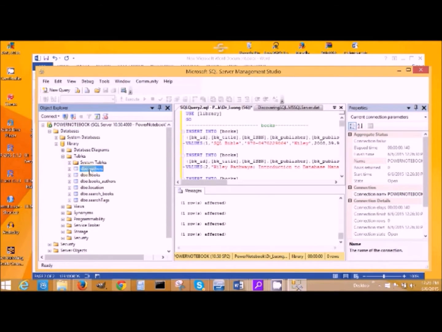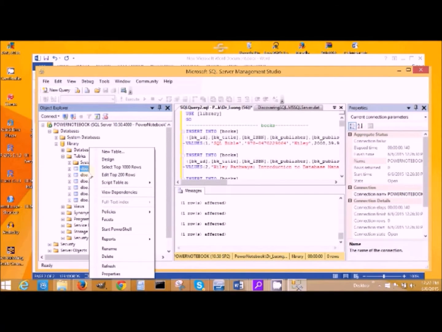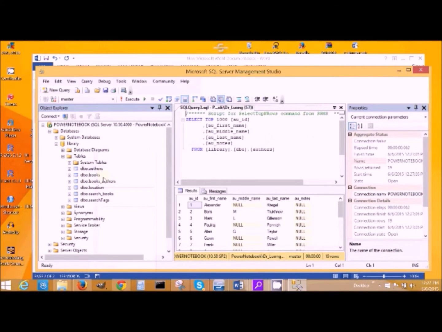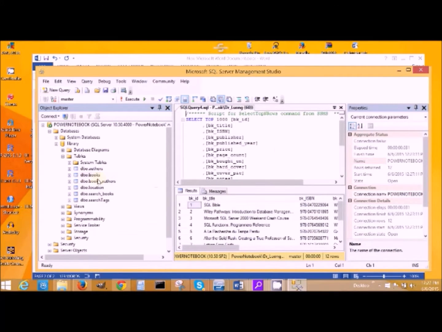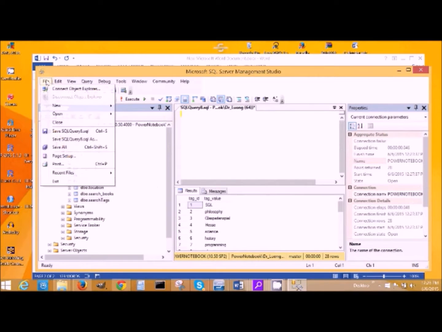Now you see that when you do a select, you see the data coming back in the result window. So for each of the tables, you will see that there is a set of records.